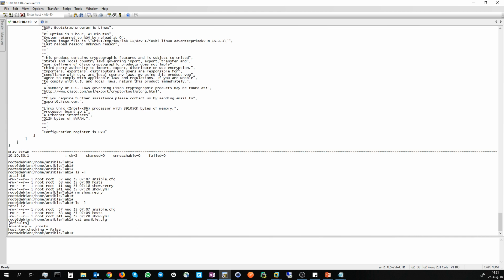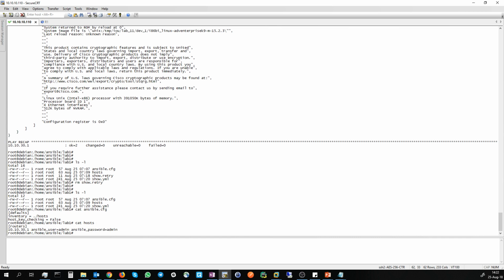ansible.cfg. Again, we have a link from ansible.cfg to our inventory file. Here, dot and backslash tells us to search for this file in the same directory. Here is our inventory file.